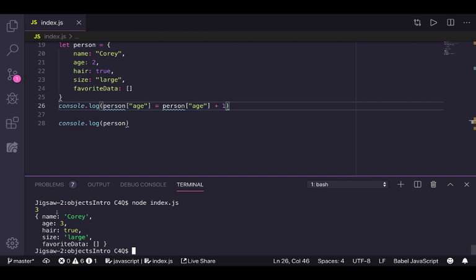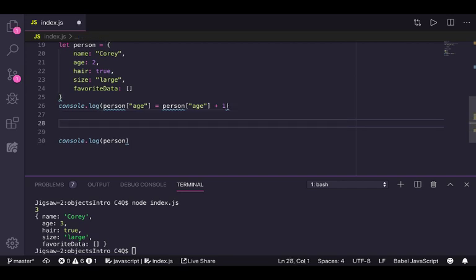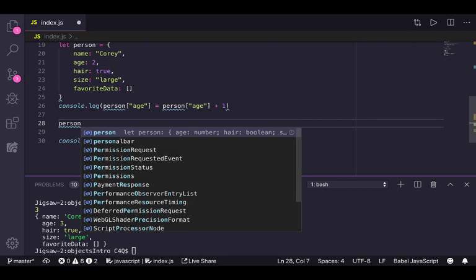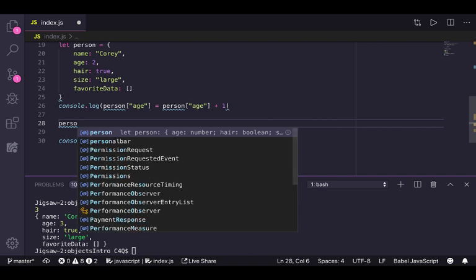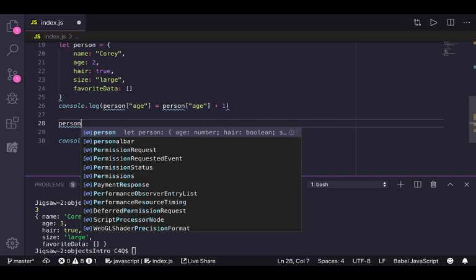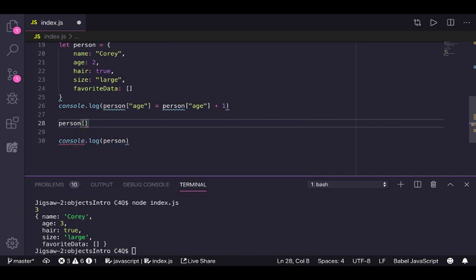Let's go ahead and set a new variable. So I got married a few years ago, right? So let's add that. We're going to say person, person, and we can give a new key, right?